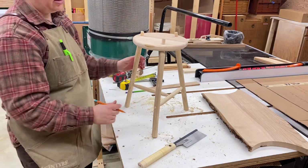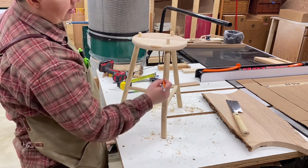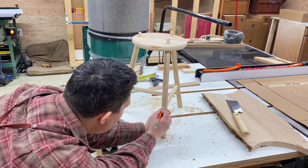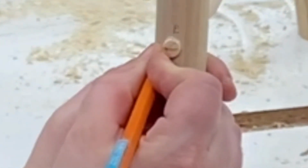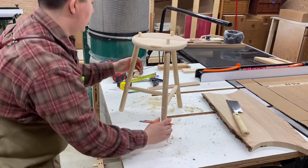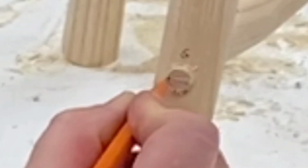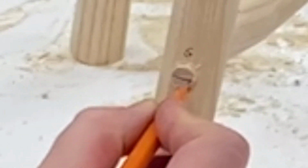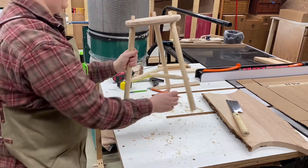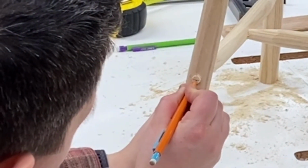Label these. And then the next thing I'm actually going to really focus on is the wedge. You have the grain of the leg, and you want the wedge to go exactly opposite to the way the grain is going. So that's what I want, and this is E. G. D.